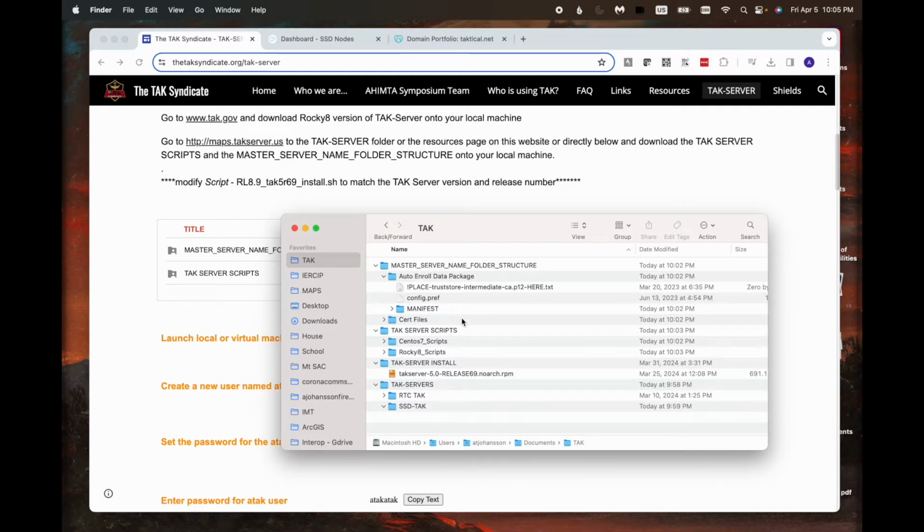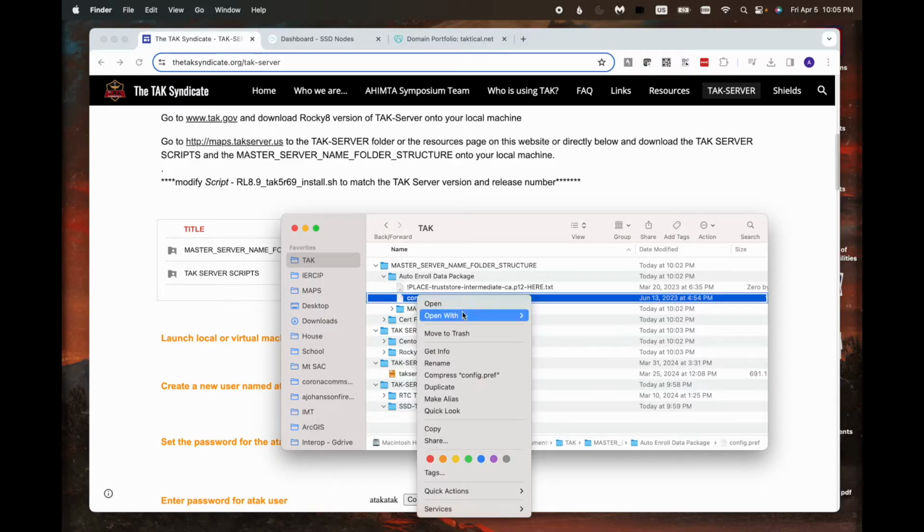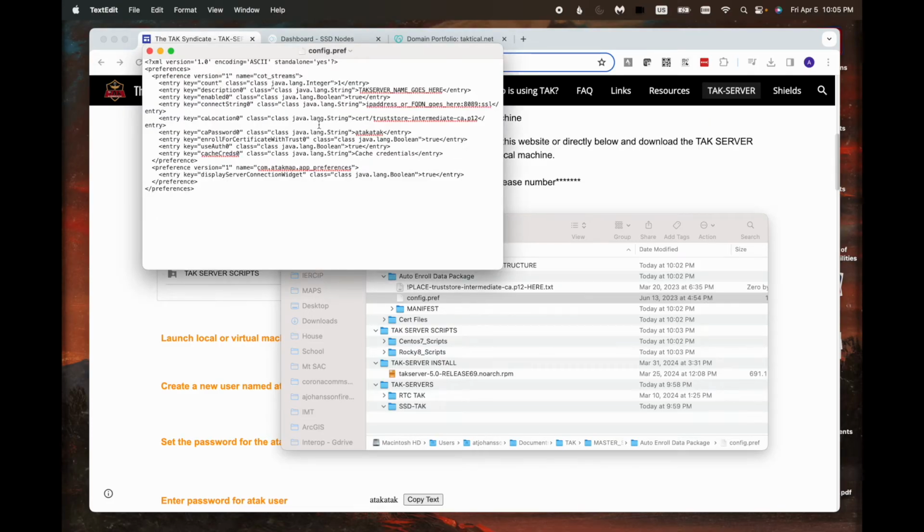That's just saying, hey, when we're done building this TAK server, you're going to put this file here. And then it's got this config pref, which we'll go through later, but we can open it up with the text editor. And in here, we're going to edit some things. So if you're using a data package to enroll, we're going to have to go and edit the TAK server information in here.